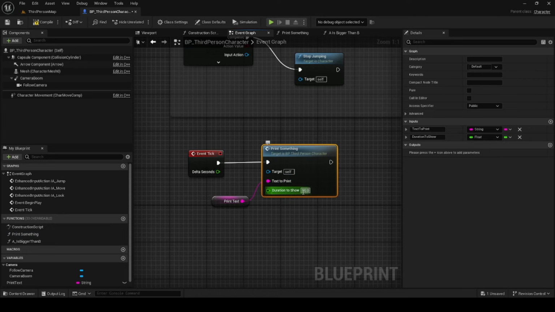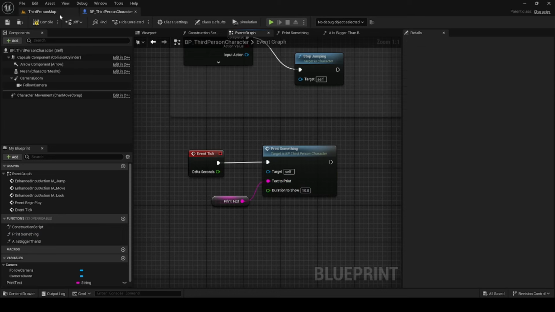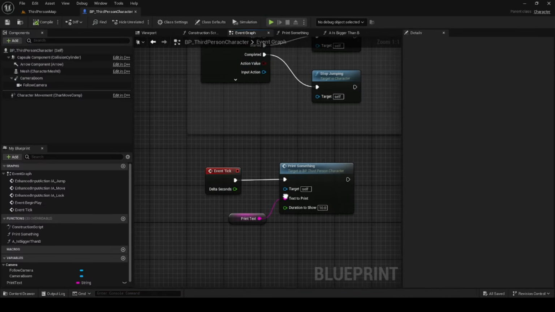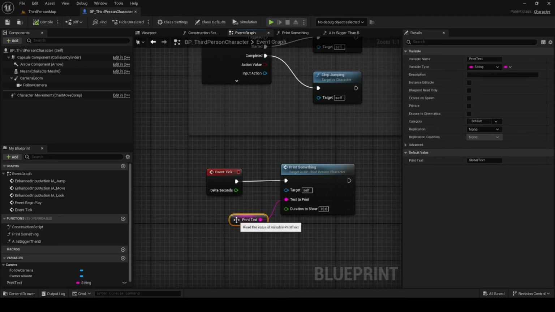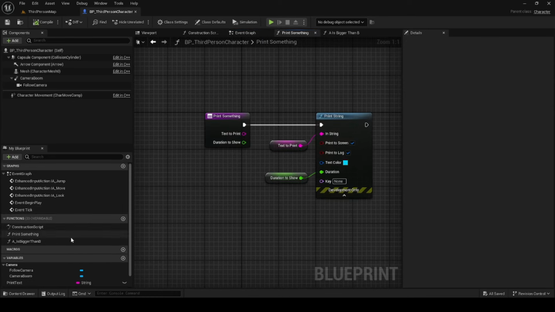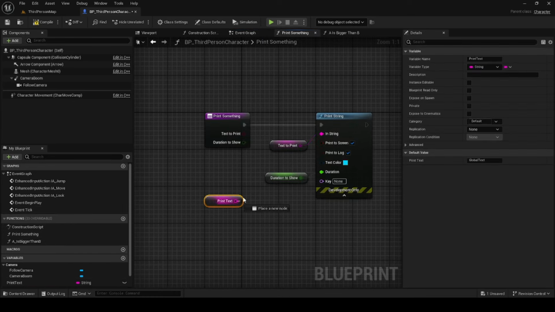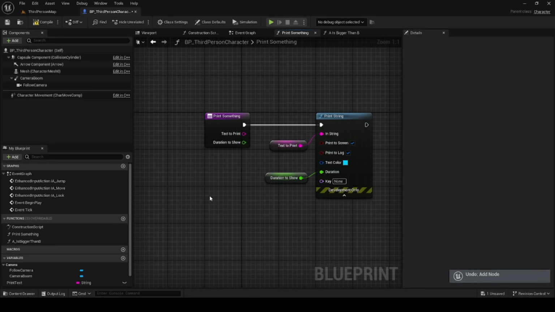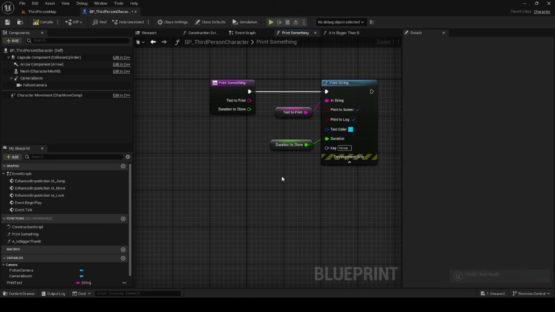Hook this to there and, yeah, I'd leave it at 10 seconds. You can see every frame it says global text. So the purpose of this variable being global is that you can use it anywhere. You can use it in any of the functions that you have. So yeah, just like that, you have access to this everywhere.